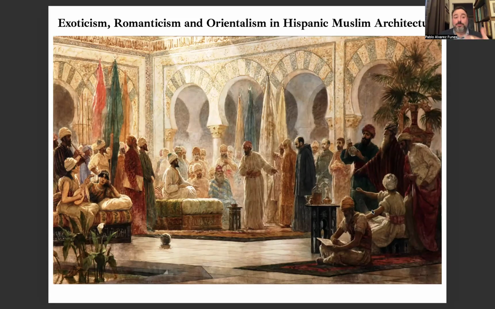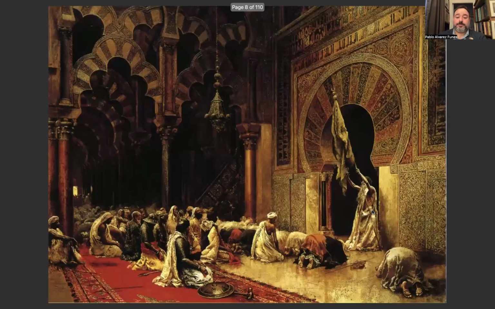buildings. So part of that exoticism comes from the actual fact that, yeah, southern Spain, the Al-Andalus Caliphate was one of the most prosperous areas in Europe around the 10th century. And Cordoba was a rival only to Constantinople. So that also has to be very in mind that no other city in 10th century was equal to Cordoba in Western Europe. You have to go to Constantinople to compare.